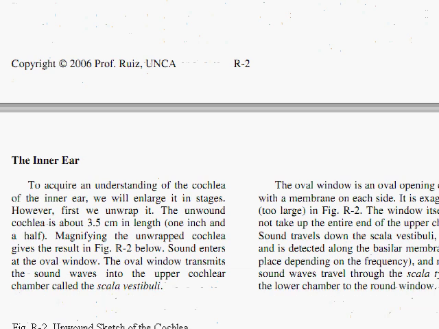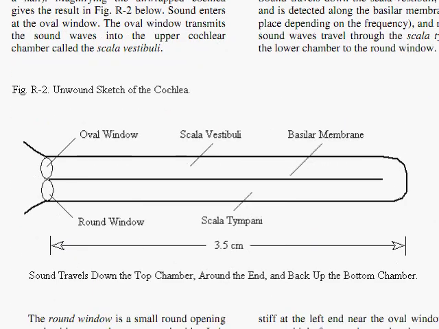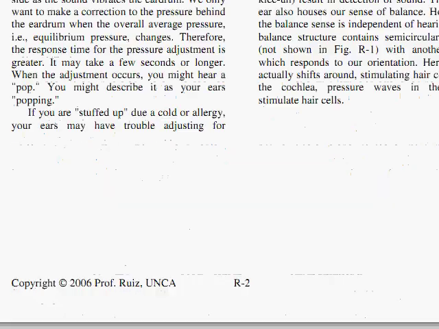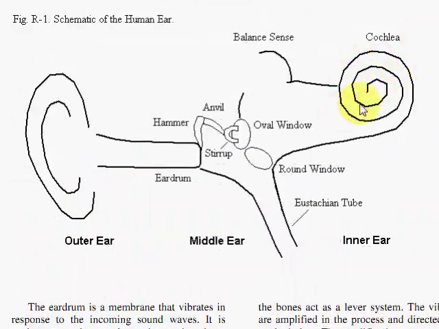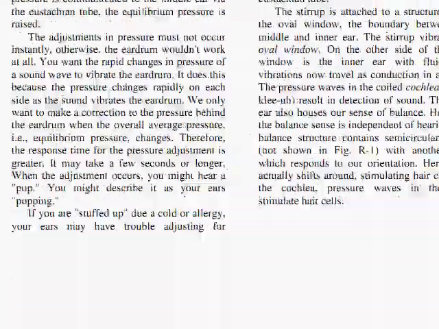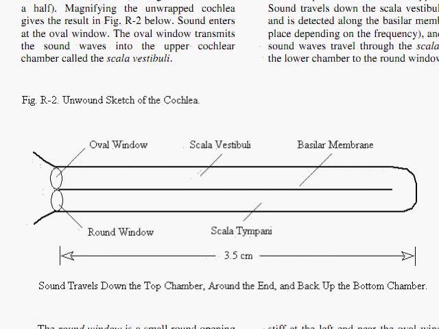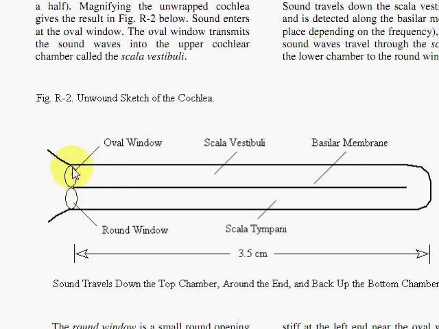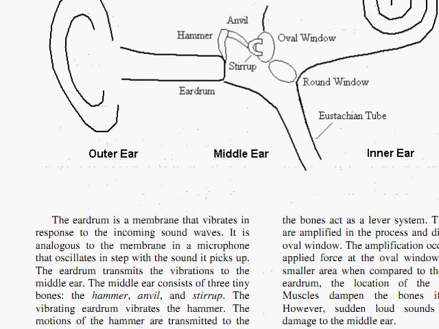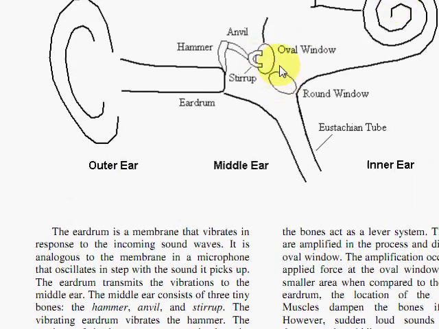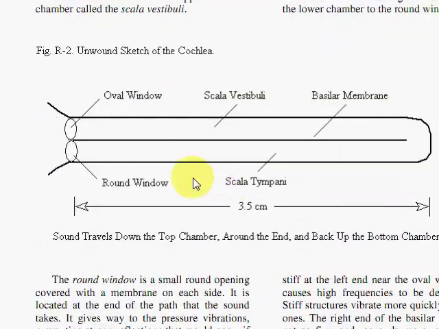So we come down here to the cochlea to unwind it. So we take this here in the inner ear, the cochlea, and unwind it. And when we do that, we get here the oval window that you see up here, oval window, and the round window, and we unwind this. We're going to then orient it left to right. And we have the scala vestibuli, a chamber up here, and a scala tympani, and the main support here is the basilar membrane. We'll look at this in more detail.